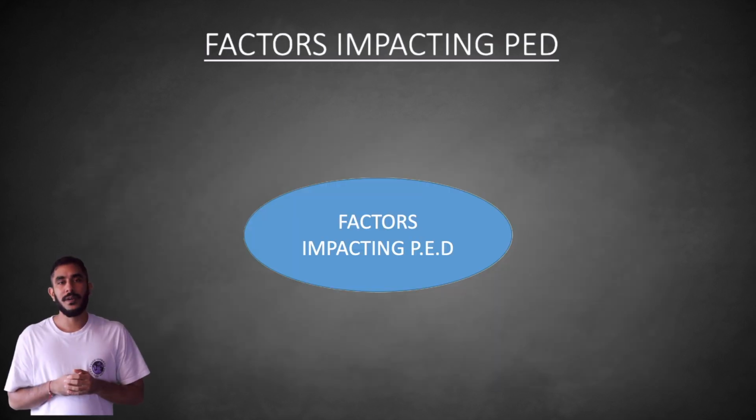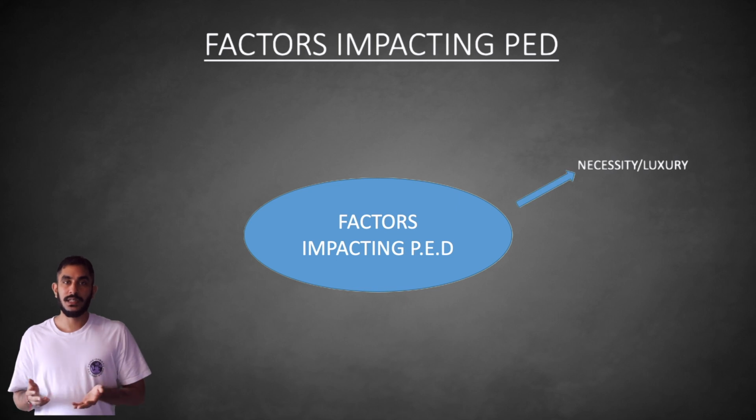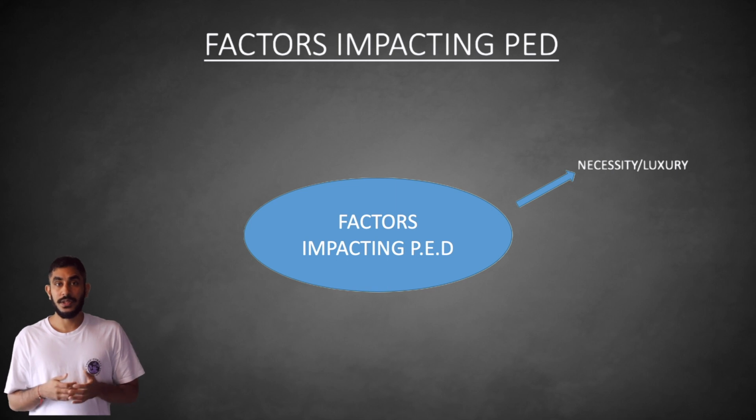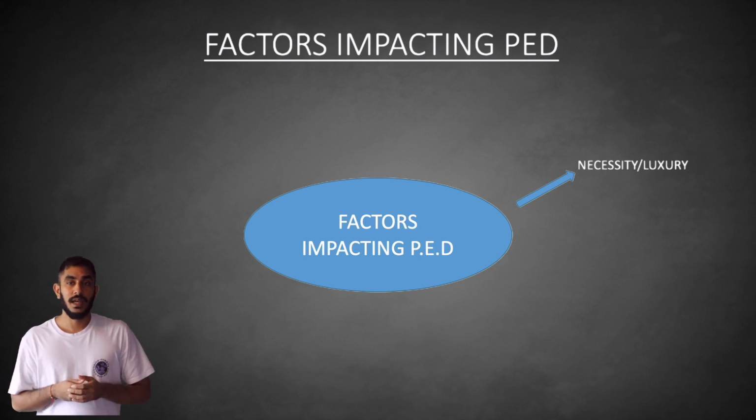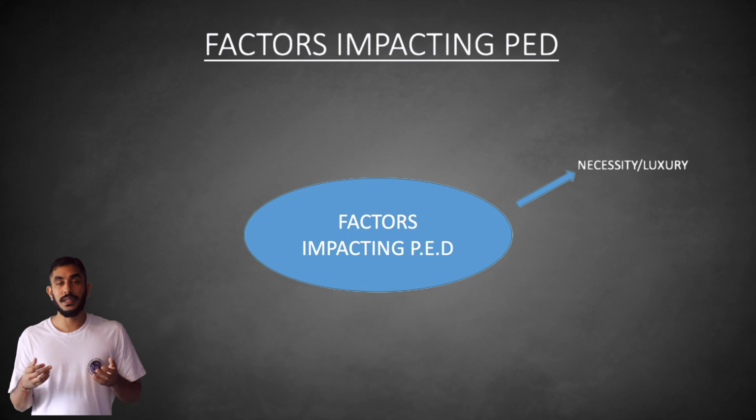The most important factor that affects the price elasticity of demand for a good or service is whether it is a luxury or a necessity. Items that we need, such as medicine and fuel, are price inelastic, as even when the price of these goods change, our demand won't change as much, as we need these goods and services. On the other hand, luxury goods, such as jewelry, may be price elastic, as when the price of these goods increases, for example, demand would probably fall by more than the price increased because we don't need these goods.